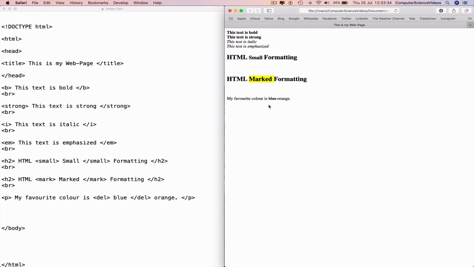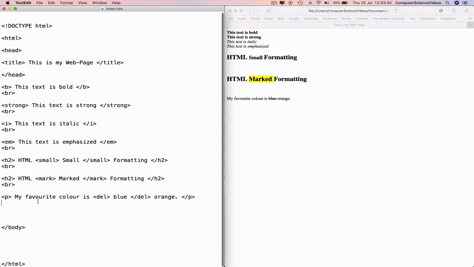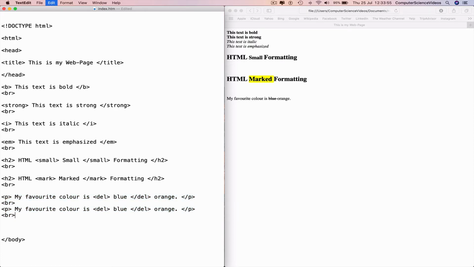We can move on to the HTML ins element. The HTML ins element defines inserted or added text. So we can use a break tag to move on to the next line, and then we can copy my favorite color is del blue, del orange, and remove the unrequired elements and words that are not required for this element.